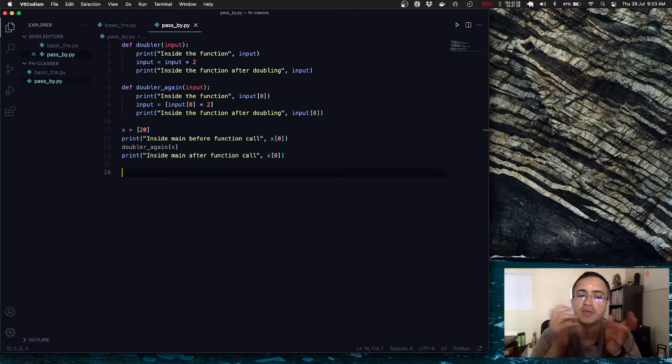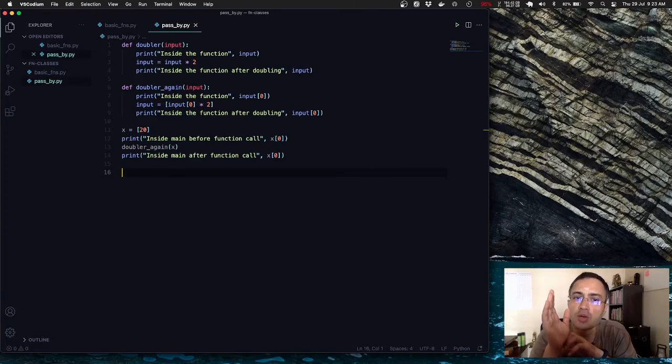So the value was copied, so it's passed by value, but the value copied was a reference to the actual object, so passed by reference. So Python has some kind of mix of these two approaches. It's called pass by assignment, right? So it's in between pass by value and pass by reference. This might be confusing, right? So instead of all this confusing jargon, I'm going to try to give a simpler explanation to work with.